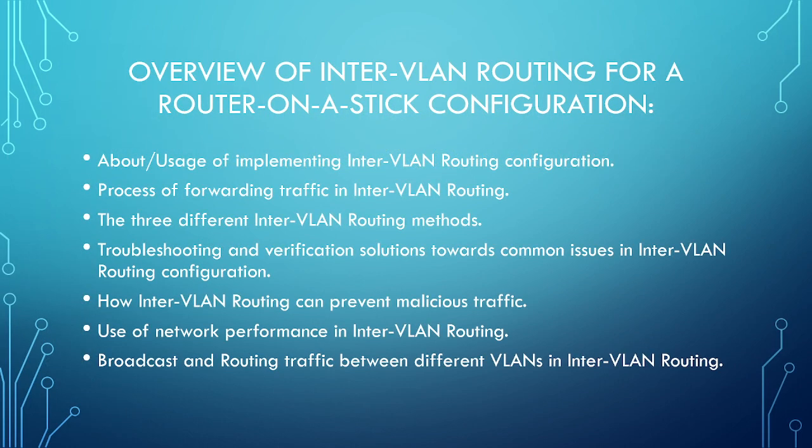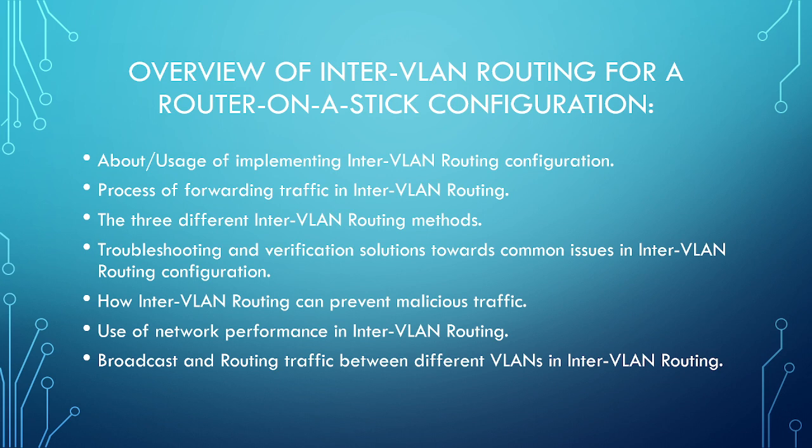Overview of Inter-VLAN routing for a router on a stick configuration. In this video, I'll delve into the concept of Inter-VLAN routing based on how the configuration works and how Inter-VLAN routing can be implemented through VLAN communication. I'll then discuss the usage of forwarding traffic through the process of Inter-VLAN routing. Afterwards, I'll discuss the three different methods used in Inter-VLAN routing. Once I finish the three methods, I'll discuss potential solutions to common issues in Inter-VLAN routing via troubleshooting and verification.